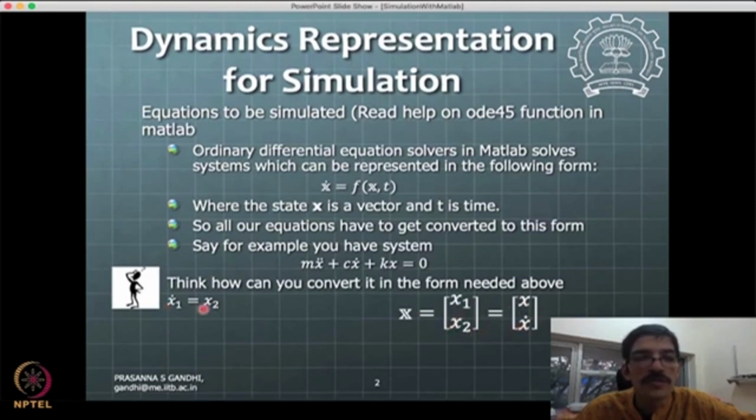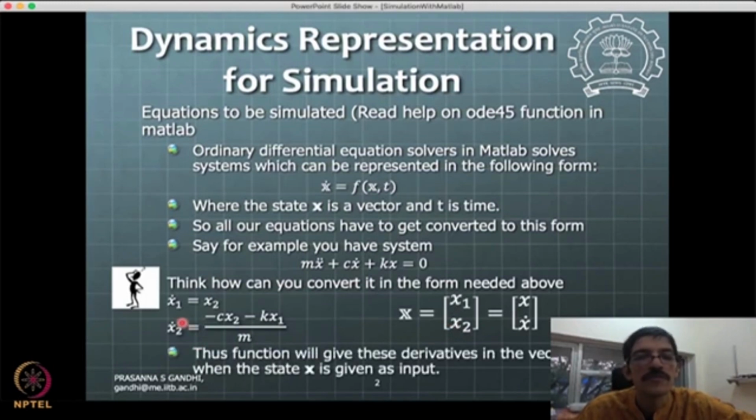So x1 dot is equal to x2 will form my first equation, and then x2 dot is equal to an expression that comes from this equation, and here again I cannot use x, I have to substitute with either x1 or x2, which is done here. This is how I get this function defined. This is my f1 in this equation, and this is my f2, and this function is now ready for coding, for doing the ODE solving.